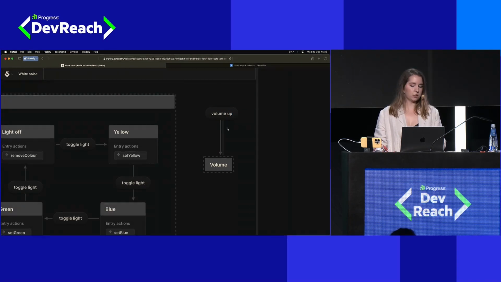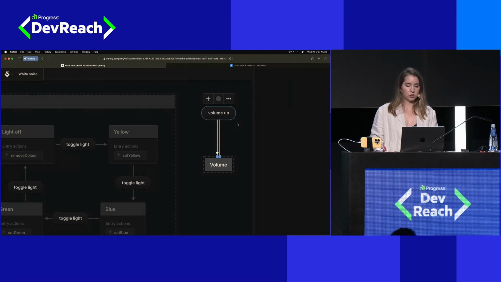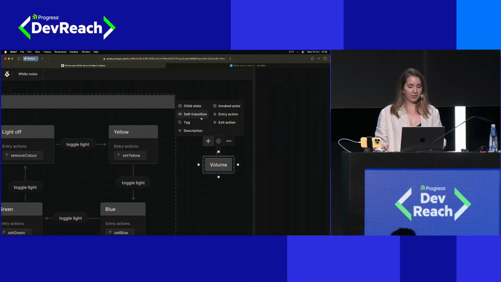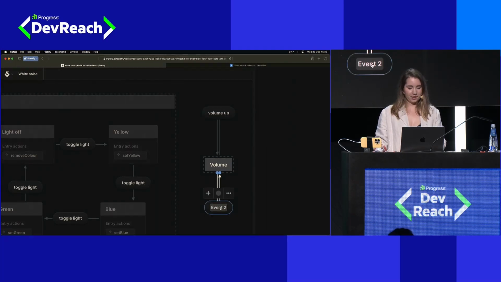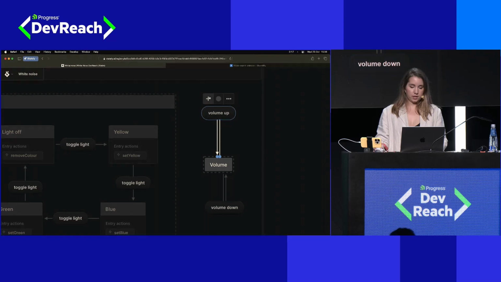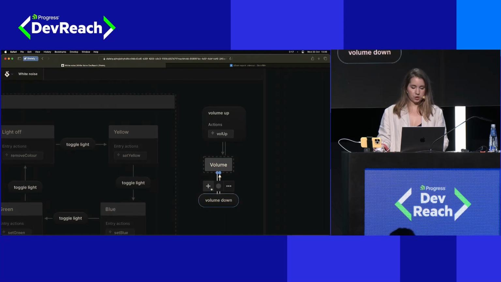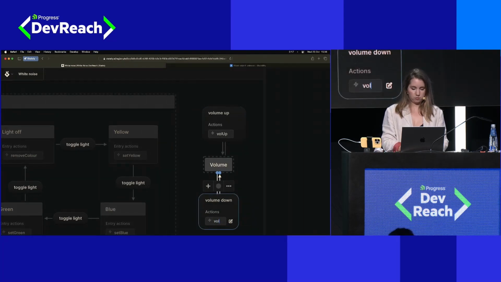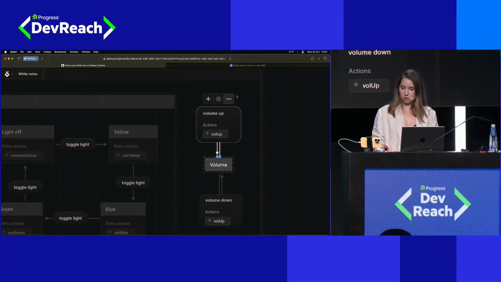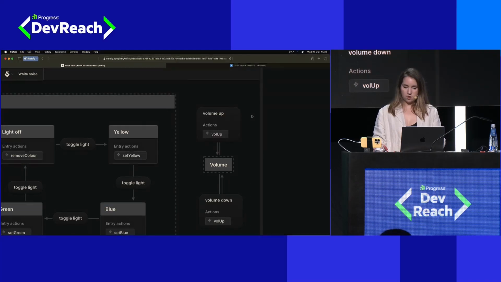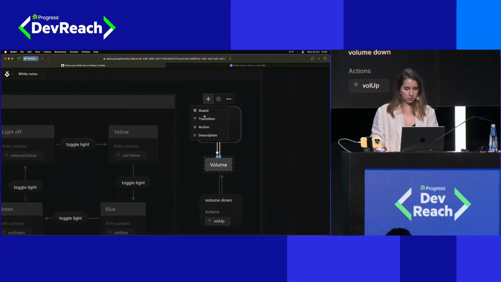I have semantic diagrams as well. I know we were talking about the importance of semantic HTML before, but when I'm talking about volume up, I want it to be above. And when I'm talking about volume down, it's going to be below. Everything has meaning. And volume down. And I want to add an action for that. I'm going to call that vol up. So all these actions are what triggers all of my really delightfully written JavaScript that you will see in a minute. I'm also going to add an assign action. And this is a very special kind of action.